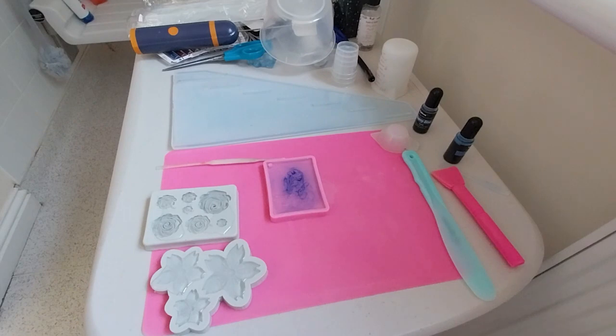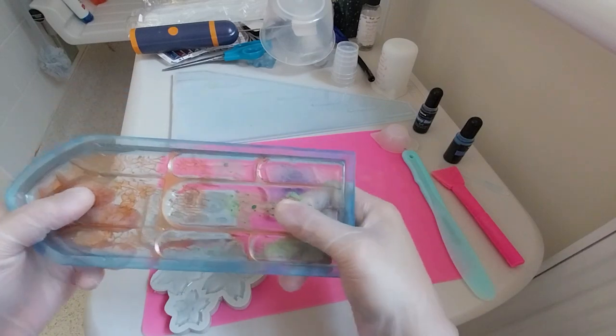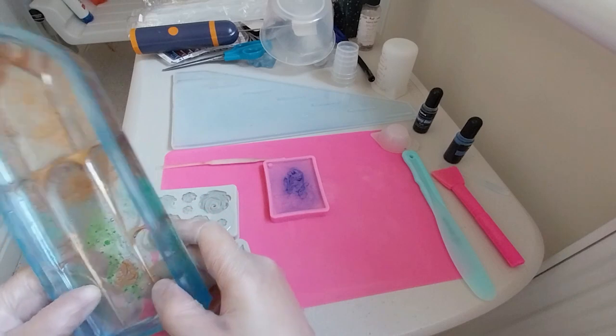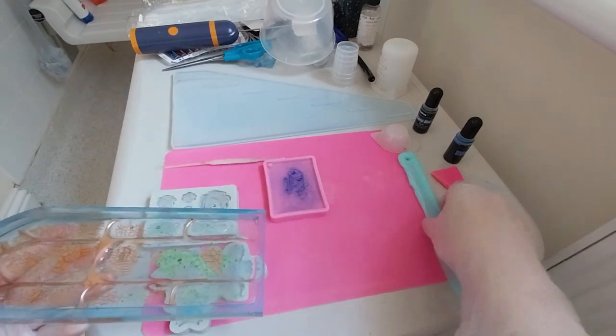So this piece is finished and I can put stuff on it. My first attempt is now my soap dish. It's technically a trinket tray — there's a soap dish over here but I'm going to redo this bathroom. It is not bendy, which is good, so there's a tray I could put things in.